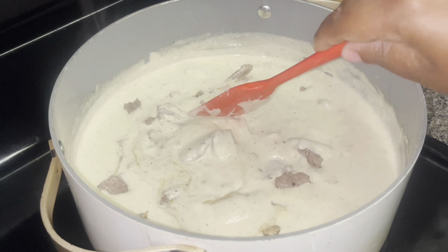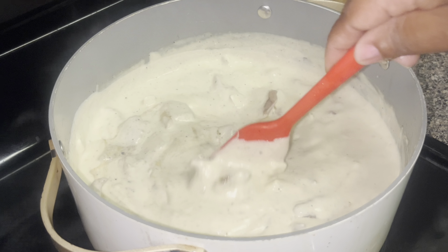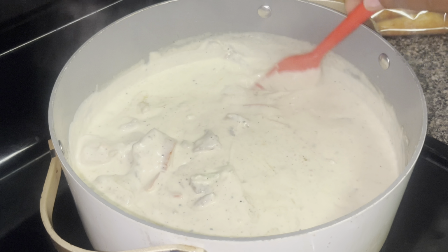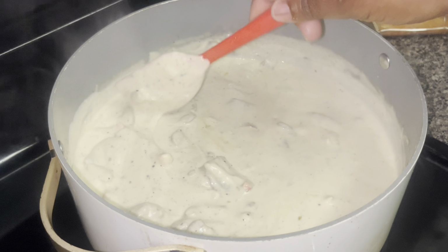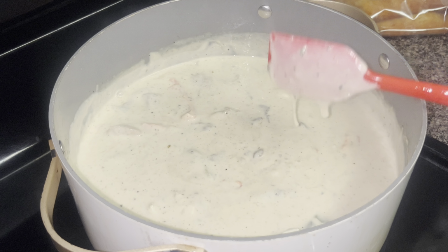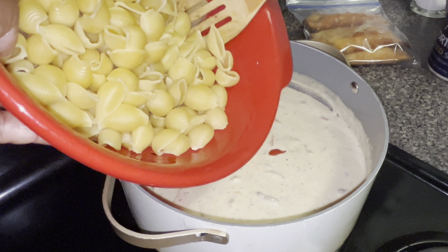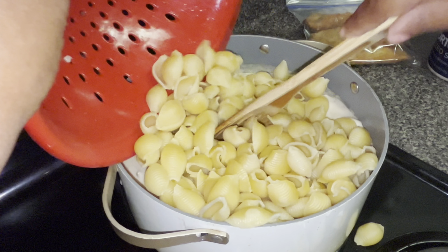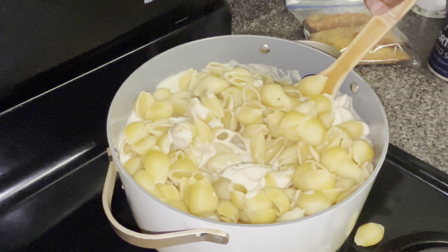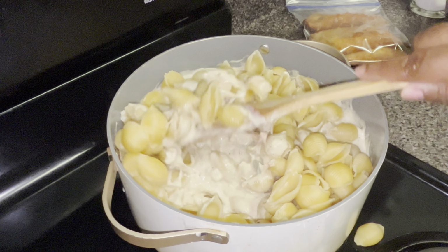Okay. And I have this turned down to like 4. I'm gonna add my noodles that I cooked according to the package, and they are al dente. I might add a few more of these bell peppers and these onions, because you can't hardly see them. Okay, so now I'm going to add my noodles. Now, they usually use rigatoni noodles, but this is what I had. So this is what I'm using to make this delicious pot of Rasta pasta today for my family.